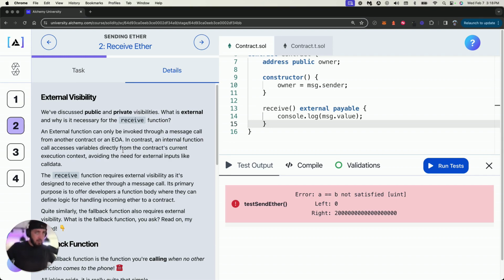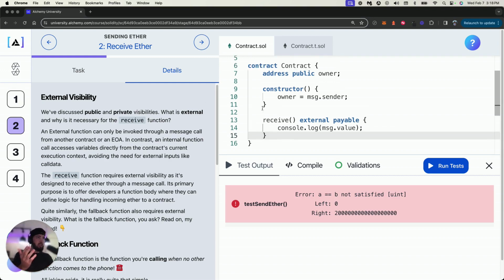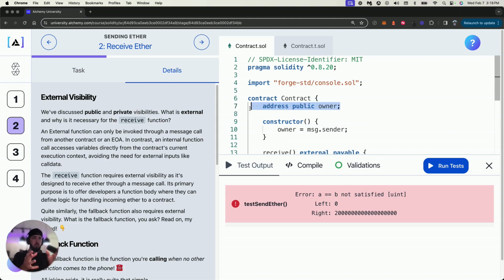So what I roughly imagine they're saying here is that the contract is contained with its own variables. So this variable owner is only relevant to this contract, the contract we've denoted at the top. That's the current contract's execution context, the state and memory and data associated to this contract. But what I imagine call data is, is another contract calling this contract. I know this is a lot of confusion. I wish I had contract one, right? Maybe we'll have that. So contract two is over here calling contract one. I imagine if contract two is trying to call contract one, it needs call data to communicate what it needs to do, I think. So let's keep reading.